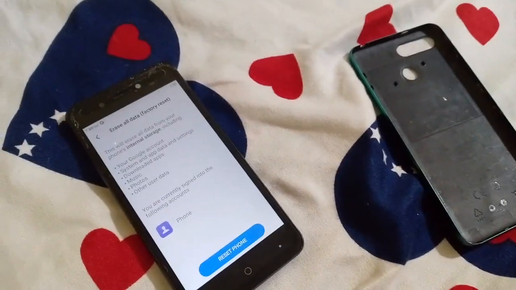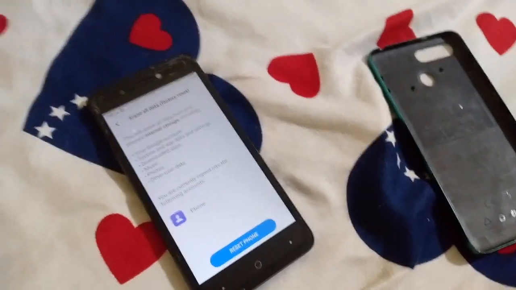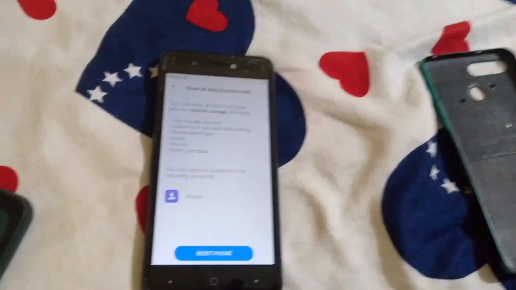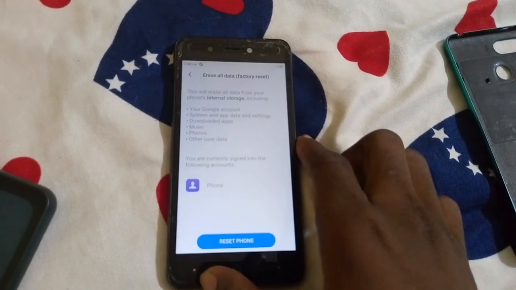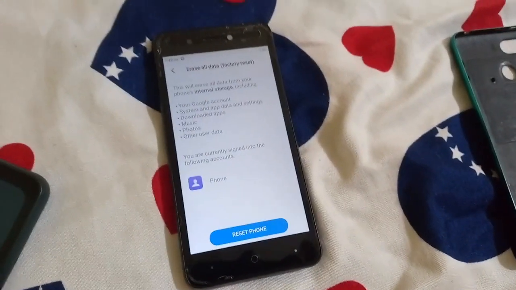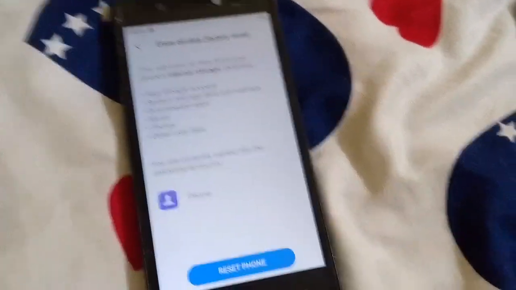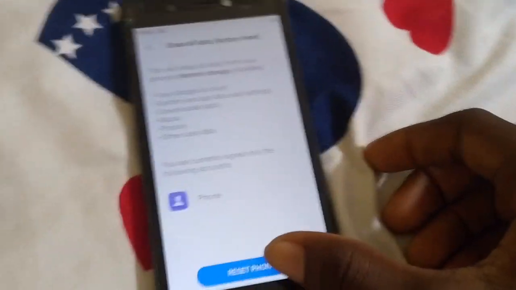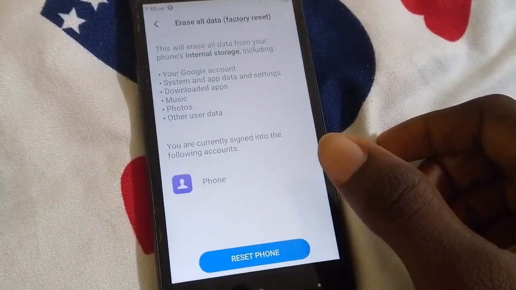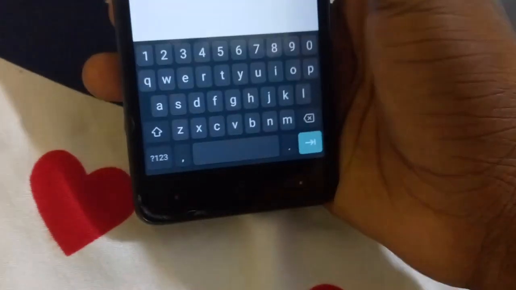It really hurts me doing this. So you can see erase all data. So reset phone. So now I'm going to enter my password.